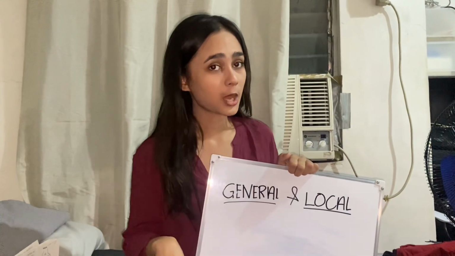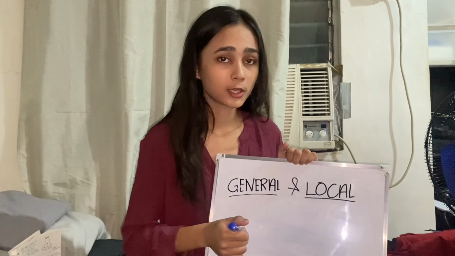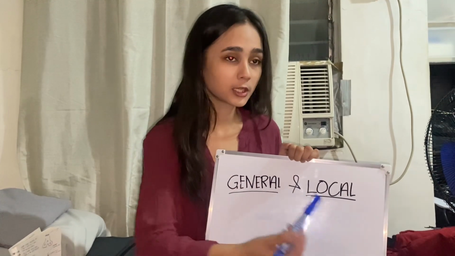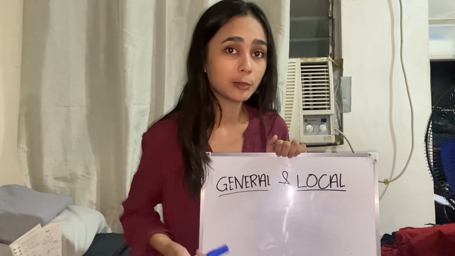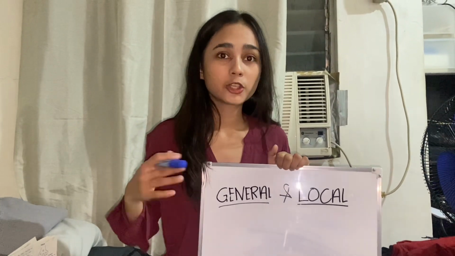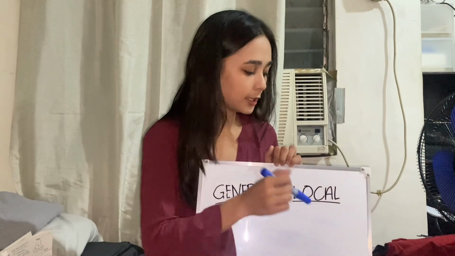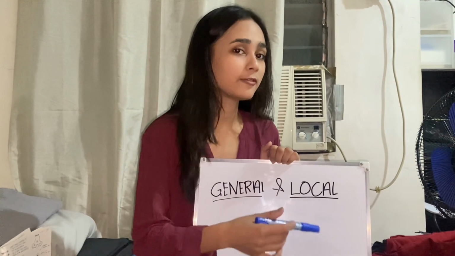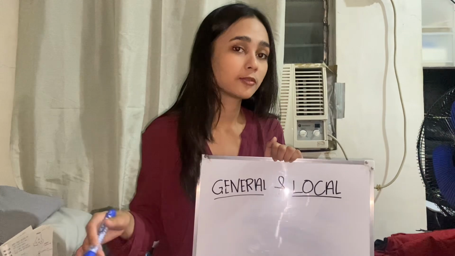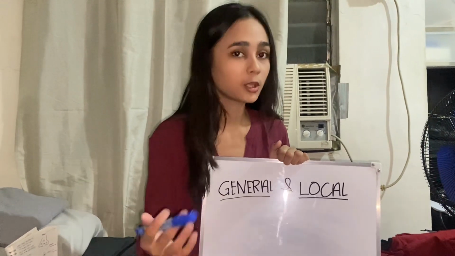So there are 2 types of anesthetics. First we have the general and then the local anesthetics. The general anesthetics affect the whole body. Examples here are general surgery procedures. And the local anesthetics only affect a specific part of the body or a localized area. Examples here are dental procedures.